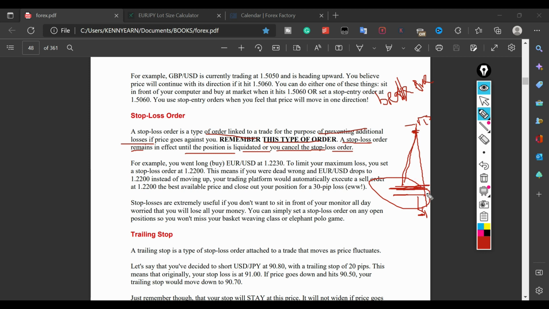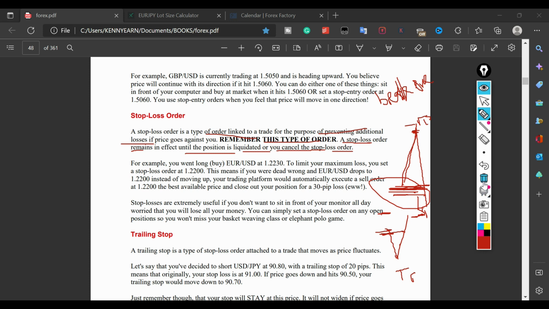So learn that if the market is going in your direction and is almost getting to your take profit, take your stop loss to your entry or a little bit above your entry. If it's for sell, the market is selling, your stop loss is up. That means if the market starts buying, you're going to lose. The market should stop you out at that level. But if this is your take profit and the market is almost there, you can take your stop loss down to this point. So that means you're no more losing anything. If the market goes against you, you're not losing anything. It's below your entry price already. So that's how we use the stop loss.